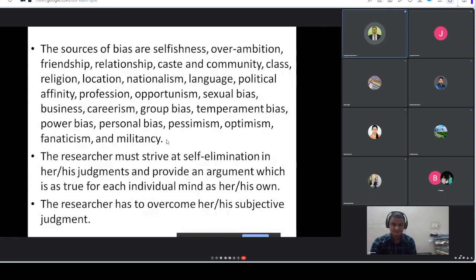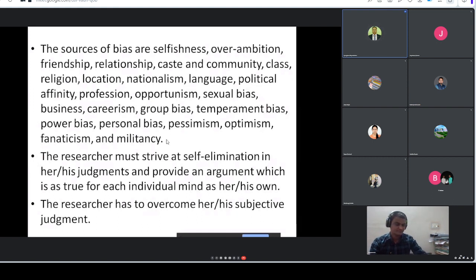Since I am from the Northeast, since I belong to Manipur, working in Mizoram, I may have my own biases about this region. When I look from here to Delhi, or when I use the Northeast as a prism to understand Indian politics, it may give a very different kind of perspective. But if you are stationed in Delhi and look from there, it may have a very different perspective.